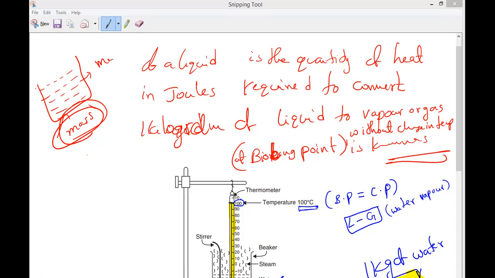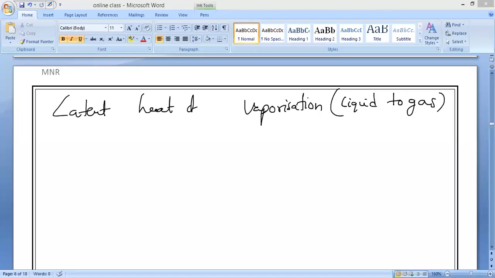So this is all about latent heat of vaporization as well as latent heat of fusion. Hope you all understand both things. Any doubt? Clear? The main important thing is where that energy goes. That is what you have to remember. So that is the important thing. Understand? They're just asking where the energy goes, what it is used for.